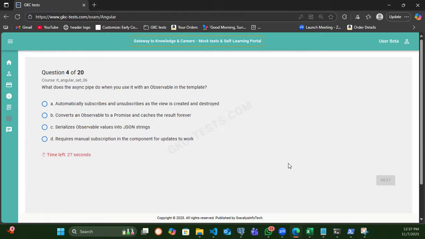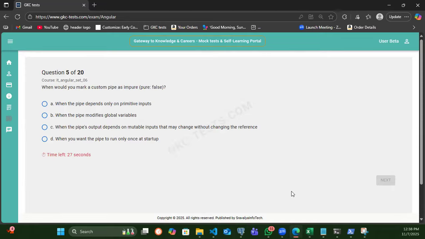So what does the async pipe do when you use it with an observable in a template? It automatically subscribes and unsubscribes as the view is created and destroyed. Okay, next.